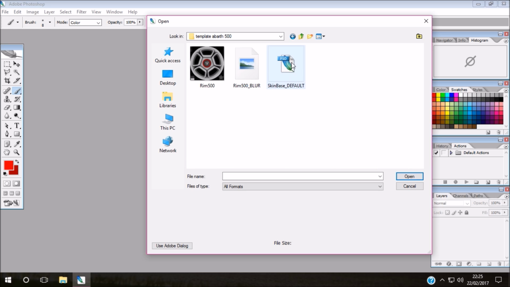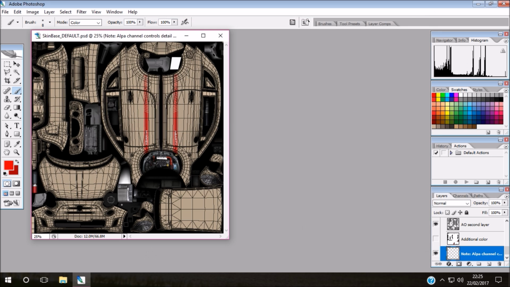We'll have a quick picture. You want the PSD, skin base default, you see it down here. That's what we want. Open that up.